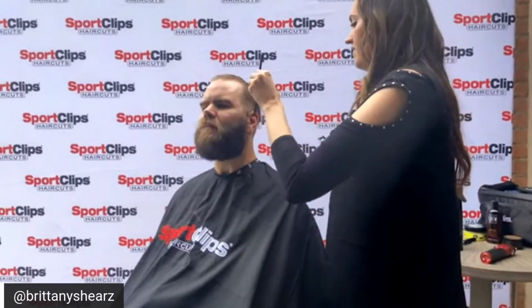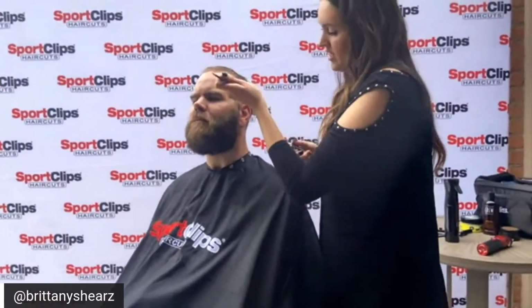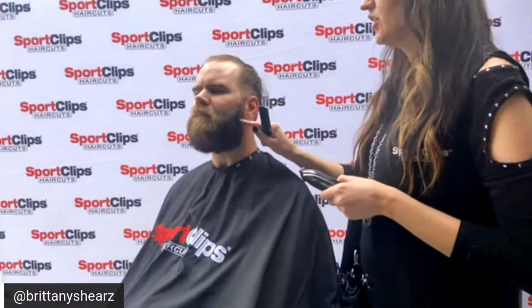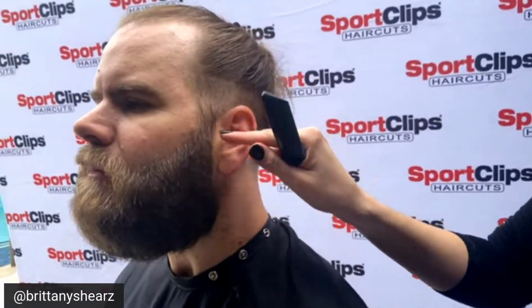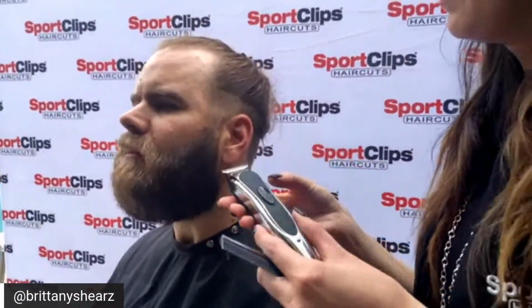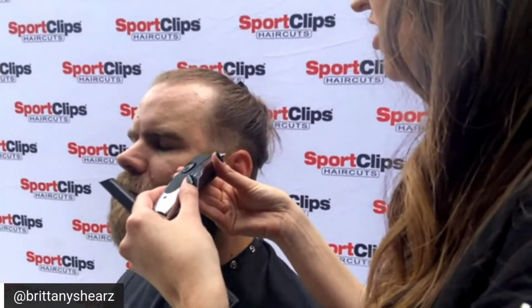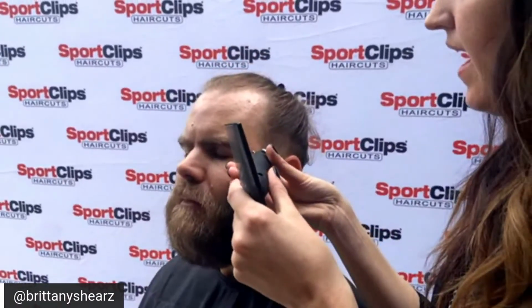Okay, so now that I've got that shape, I'm just going to continue to define that. Make sure that's a nice clean shape there. Again, I'm not going into the interior of the beard. I'm really focusing on the exterior, creating that shape that's going to follow that natural hairline into the jaw. Okay, so now I'll move everything forward, and I'll do the same thing. The first thing I'm doing is using the edge of my blade just to move up the section, and then I'll come back.